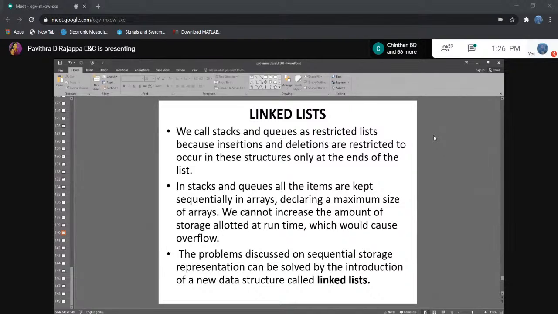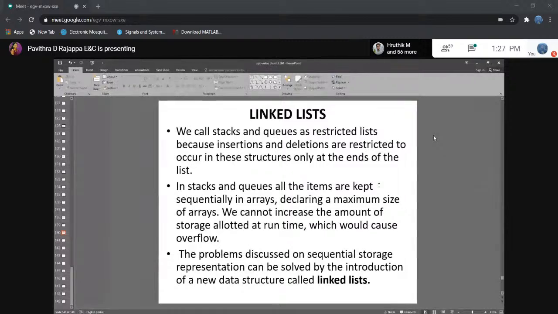So in stacks and queues, all the items are kept sequentially in arrays, declaring a maximum size. Here we declare the maximum size of the queue and the maximum size of the stack. That has to be defined. Whatever items we want to store have to be stored sequentially, one by one.